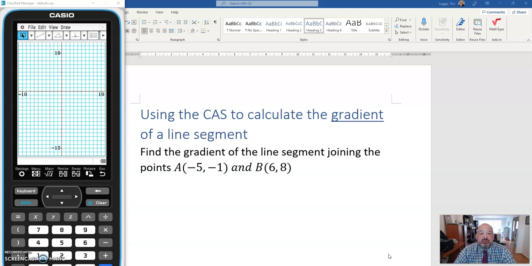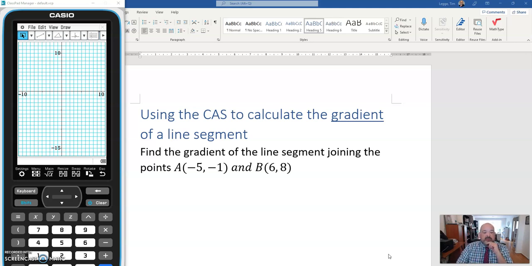And as usual, you'll need to have your CAS calculator ready. You'll get a piece of paper and a pen ready to write down any questions, and you're going to have your finger on the pause button ready to go. Because you're going to be doing the exact same things that I'm doing as I'm doing them, and sometimes you may need to pause the video so you can catch up with me if necessary, and that's an important part of this process. So here we go.